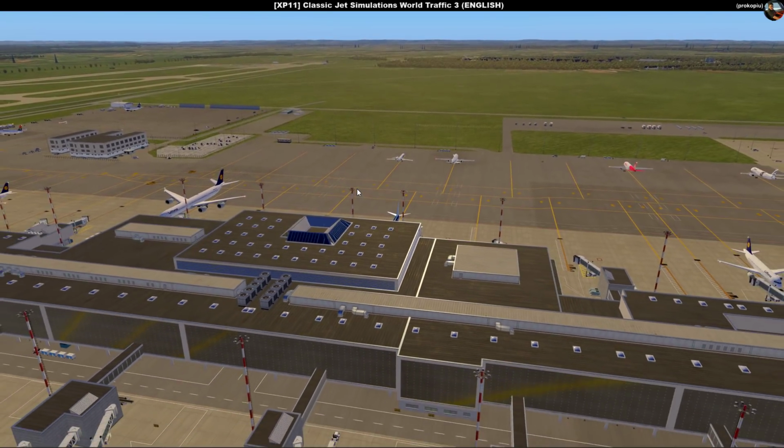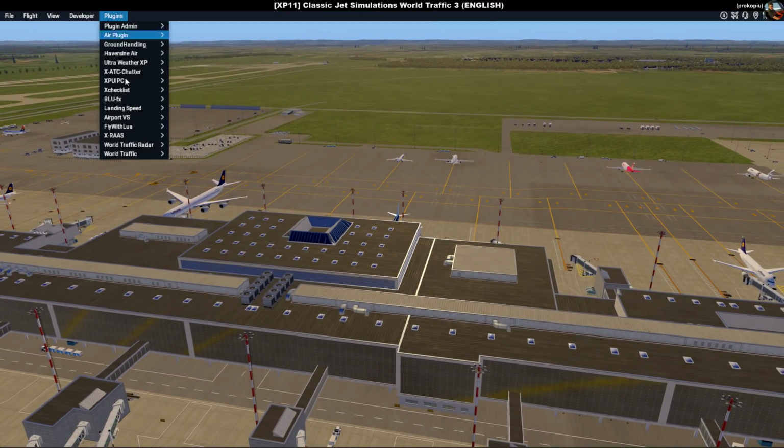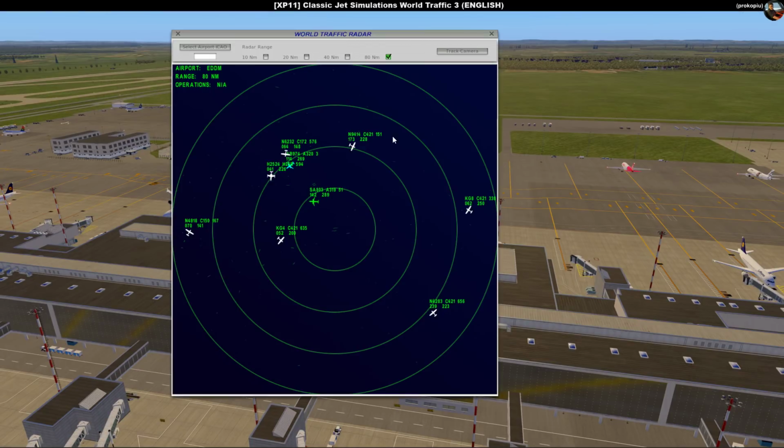So let's see if we can see some traffic. And in order to know what's going on, you could actually call up this traffic radar thingy. And here's the airport. And you can see that there's quite a few flights around. Okay, I'm in the identification here, the November stuff.